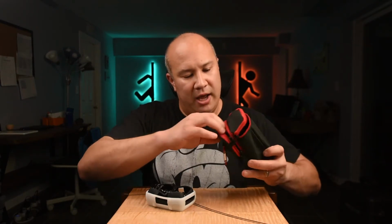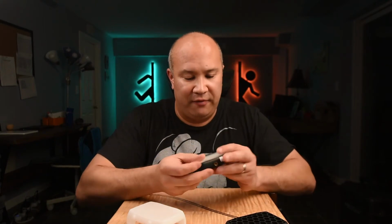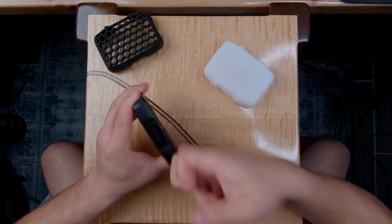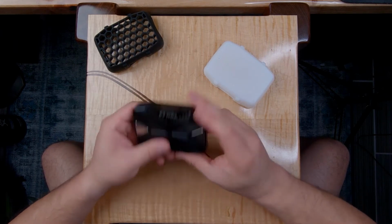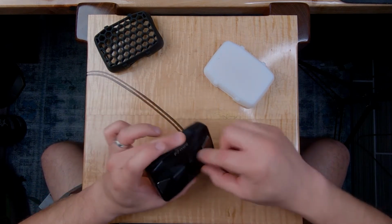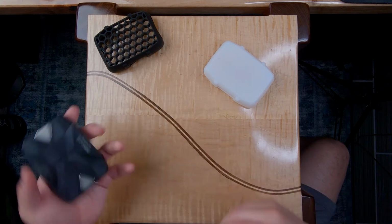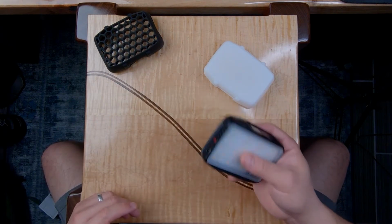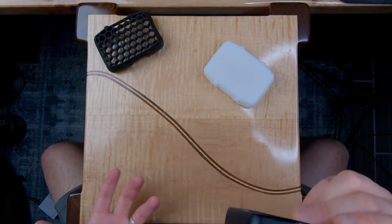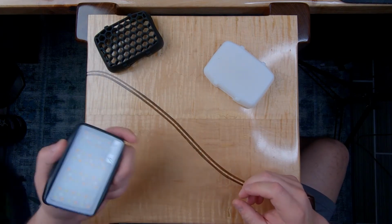All right, so let's go ahead and talk about, let me put this guy down, and let's put these guys away over here. So here's the light. This light feels relatively solid. I think the exterior is plastic. It doesn't feel like metal or aluminum, but it feels like a decent quality plastic. It feels pretty solid. It doesn't feel like most of this is air on the inside and there's only a tiny little circuit board and everything else is just a hollow shell. That's not what I'm feeling when I pick this up. It has a little bit of weight, but not a ton. So if you put this on top of your camera, it's not like your entire camera is gonna be super top heavy or anything like that. It's probably a good medium weight. It's not bad. I like it.